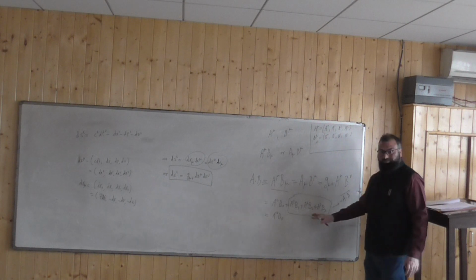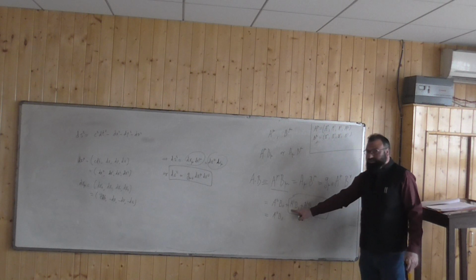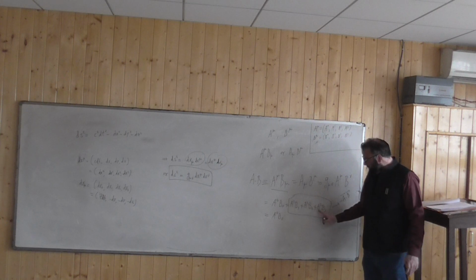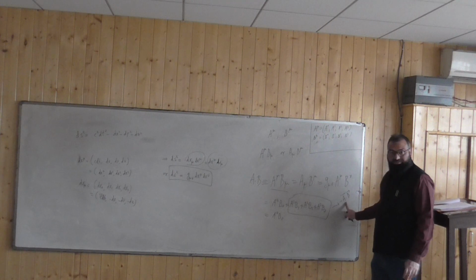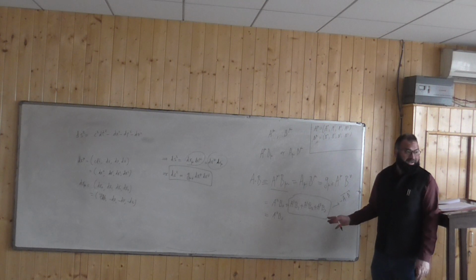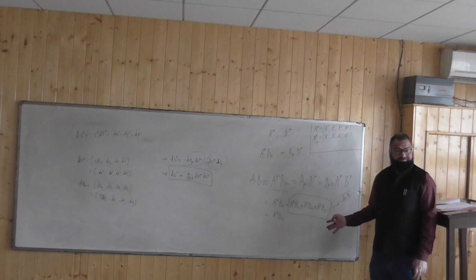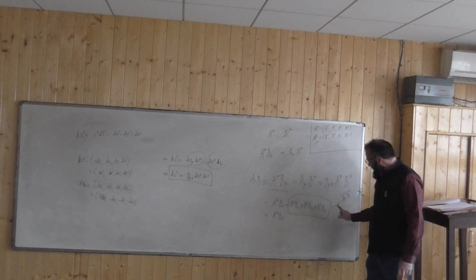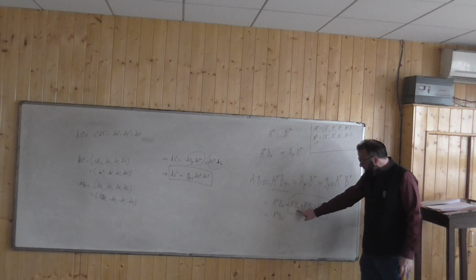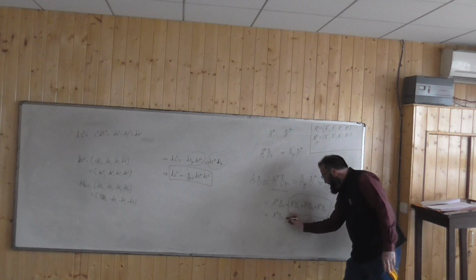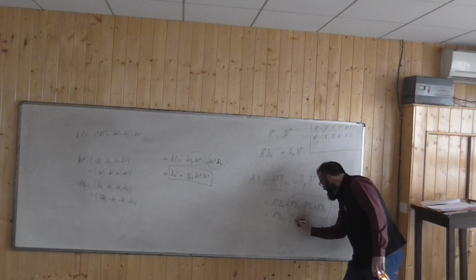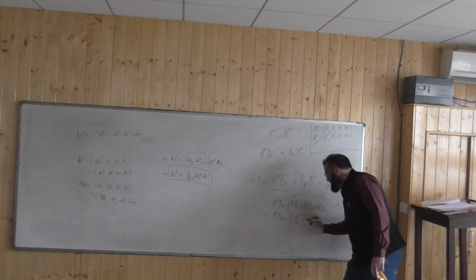Just tell me, because this will be what? This is a spatial component, this is a spatial component, this is a spatial component. So when I put the vector notation, it means I am dotting the spatial components of the vectors, clear? Why the minus sign change? The minus sign changes because one index will come with a negative sign, with a change in sign. So this I can write simply like A dot B.